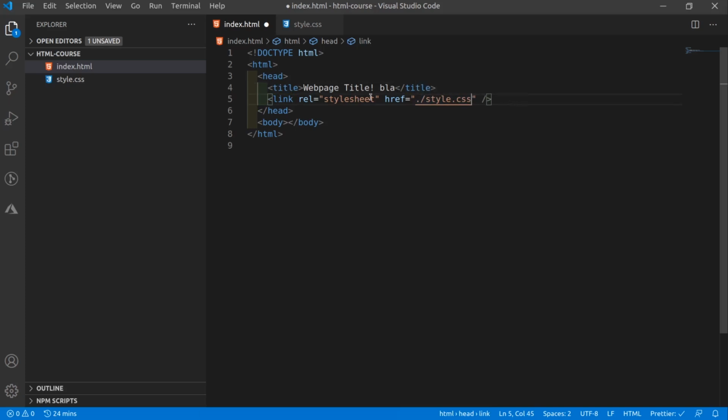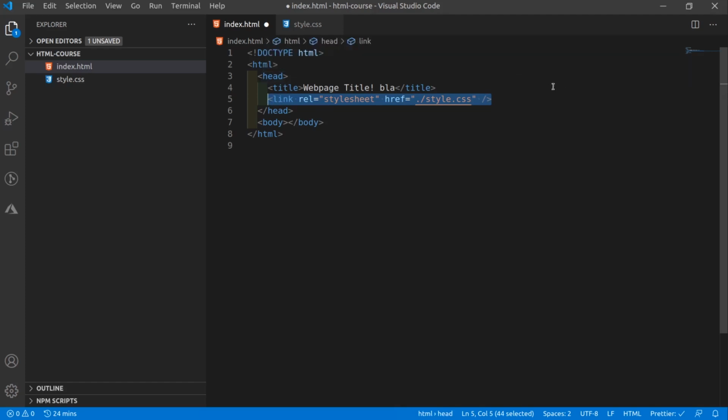Now, using the link tag, we have linked this CSS file with our web page, which means we have included style.css into our web page so the style can take effect. This is exactly what the link tag means, and it has many relationships, so you can use it for many things, like including author sheets and things like that. But it is mostly used for this particular case, to include styles, and it only lives in the head.